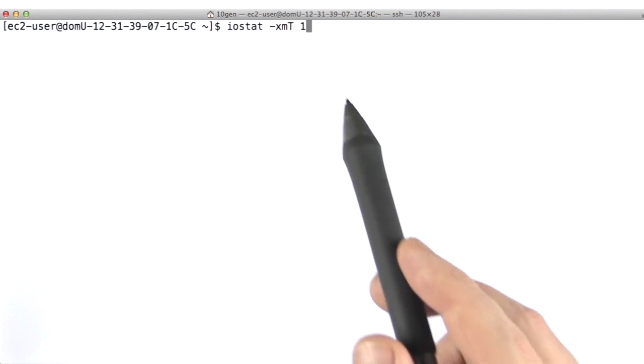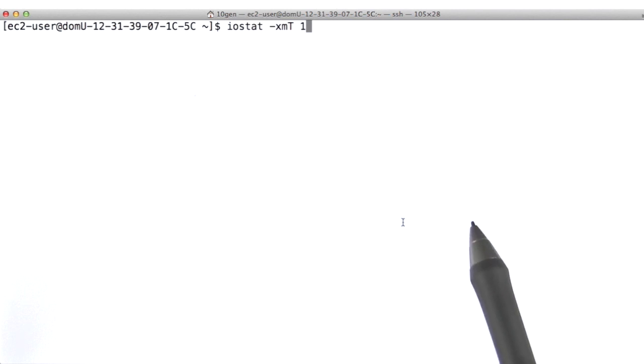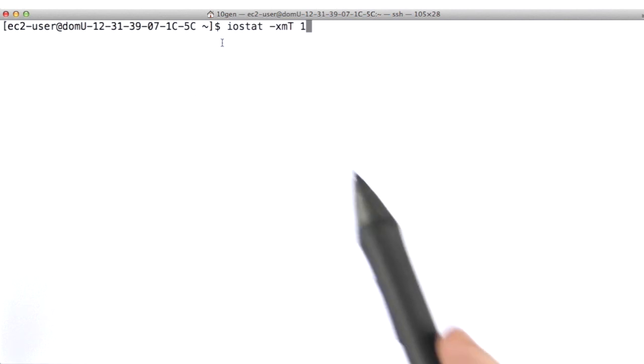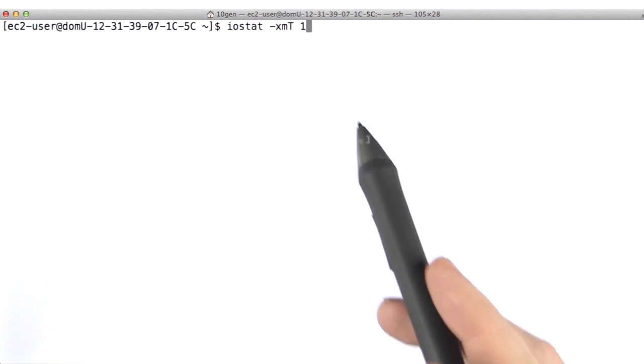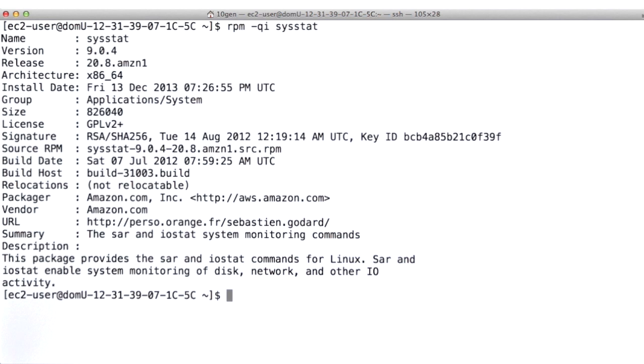I've made this a little bit smaller, so apologies if it's hard to read, but I just wanted to fit everything on one page here. What I'm running here is the iostat command, which if you don't have it installed on your particular box, is usually installed as part of the sysstat package. The sysstat package may or may not be installed by default, but if it's not, you can usually install it via yum or apt-get. And there's the information for this particular Amazon AMI. It gives you an idea of exactly where it's installed, things like that.